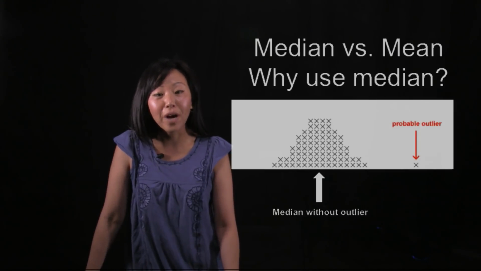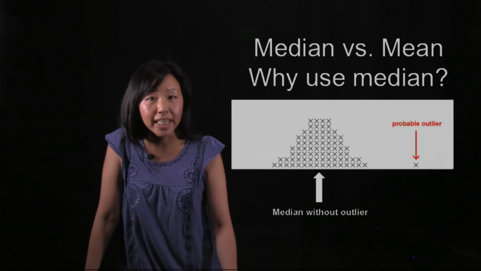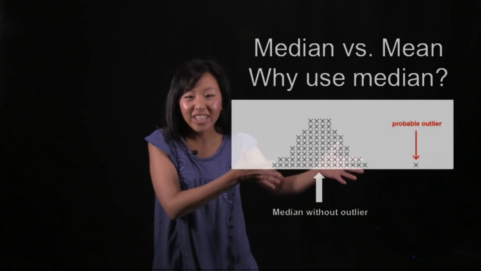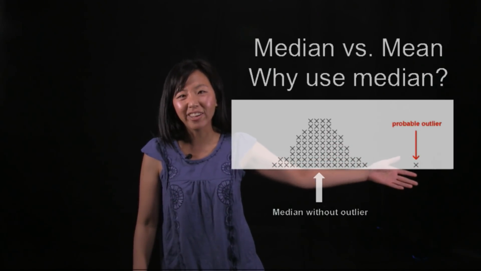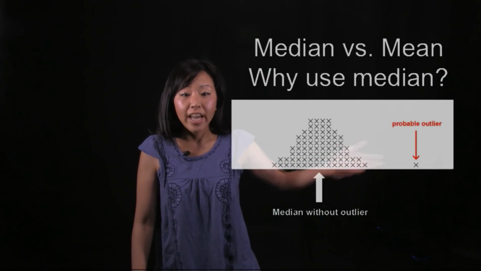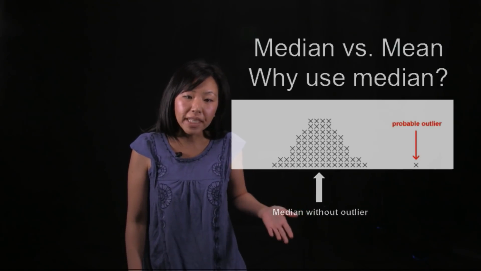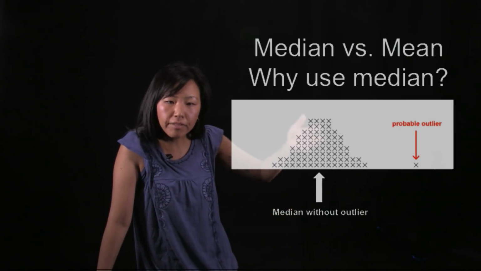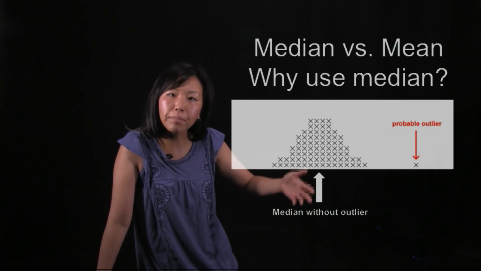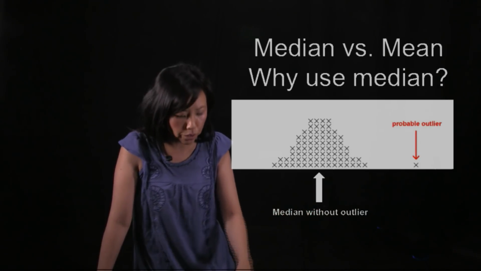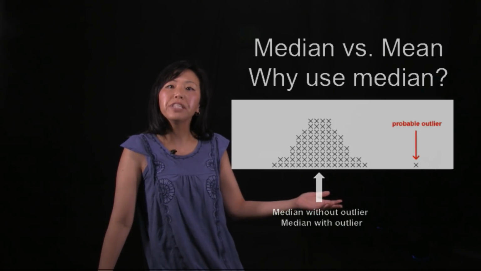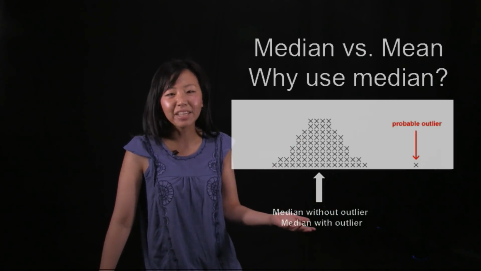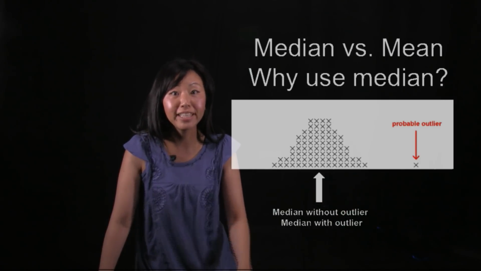So first, let's start with why use the median. The nice thing about the median is that it's not going to be overly affected by situations like this, where here's this large clump of data and here's this little outlier out here that really shouldn't matter very much. The median is not very affected by outliers. To demonstrate, here's the median, kind of in the middle of this larger clump of data without the outlier, kind of where you would expect it to be. But it turns out the median, even when you include the outlier, is roughly in that same place, right? So that's the nice thing about the median, not overly affected by this outlier.